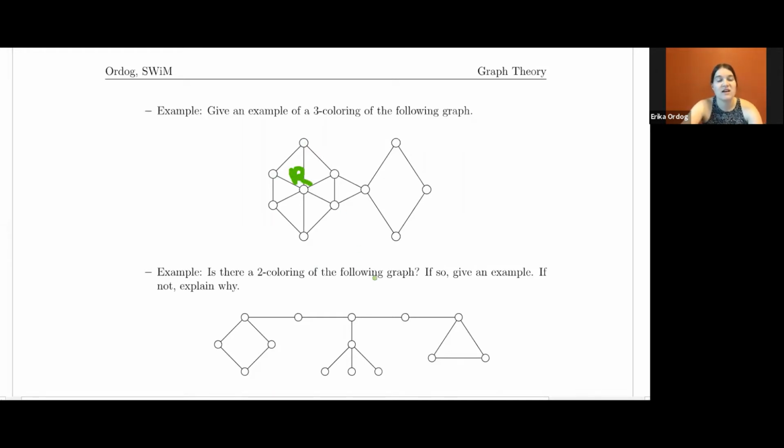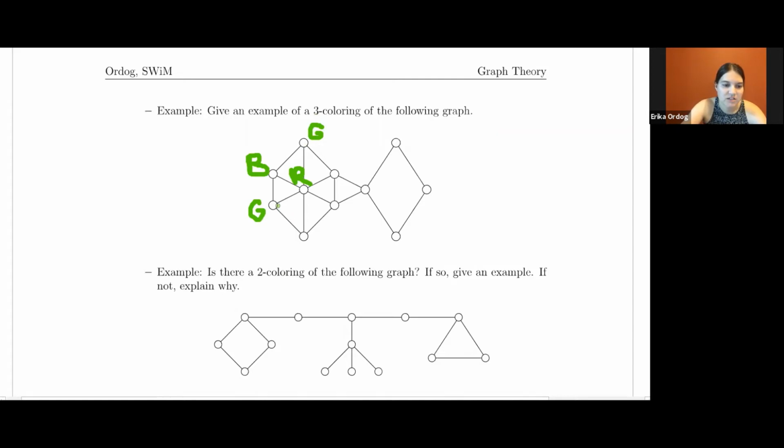Okay, so now any time a vertex is adjacent to this vertex, we want it to be a color that's not red. So we can go to this vertex that's adjacent, and label it green. And if we go here, this vertex is adjacent to both the green vertex and the red vertex, so we need to label it blue, a different color. Okay, moving down to this vertex, it's adjacent to both blue and red, so it needs to be green. Again, we only want 3 colors here, so we don't want to introduce a new color.